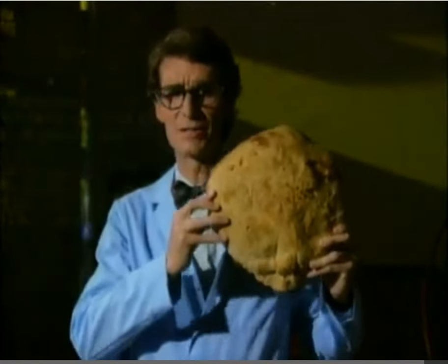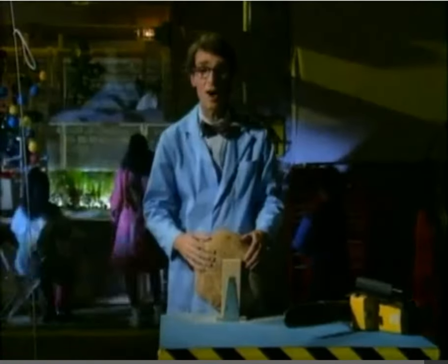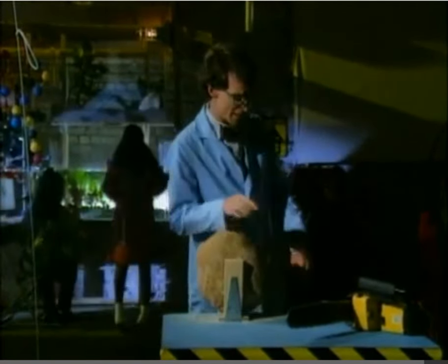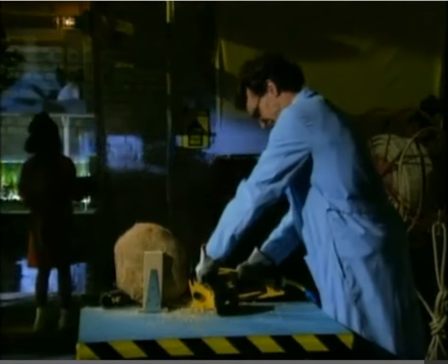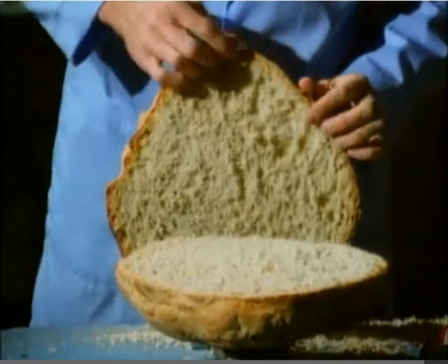Let's say this loaf of bread is like the earth — it's round like the earth, and just like the earth it's got a thin hard crust. But unlike the earth, we can easily cut through it here in the lab. All we need — what's underneath is this table, and this laboratory chainsaw. See, it's got a thin crust just like the earth. Although the crust is thin, it's thick enough to sustain life. All living things — all animals and plants, including you and me — we all live on top of the earth's crust.